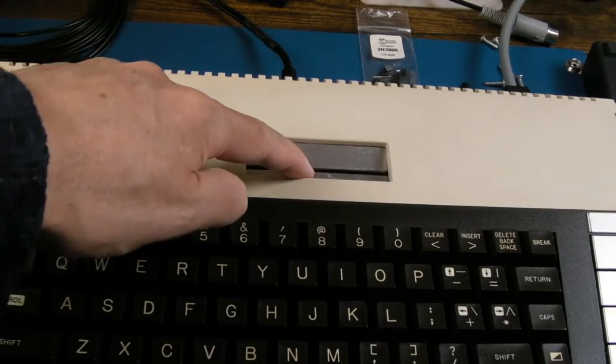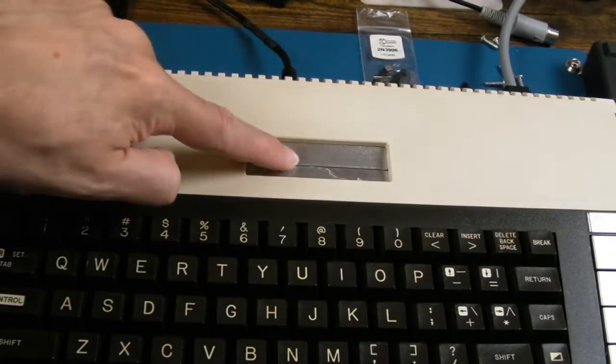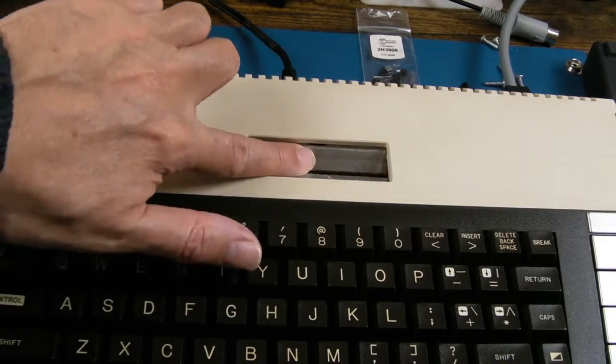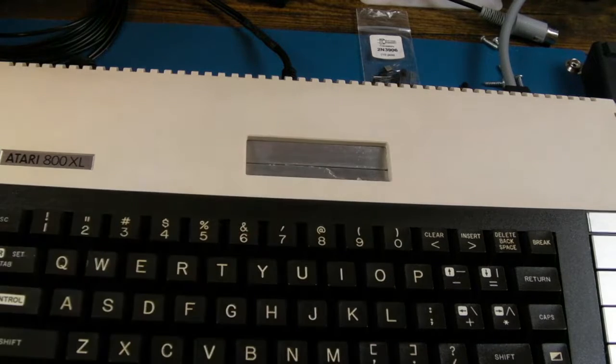There's a piece of the plastic cover on this flap here, can you see that? That could be peeled off and that would look almost as new. And again, you might be able to polish that. I don't know, it's aluminium or something, isn't it? But I'm not going to touch that at all.